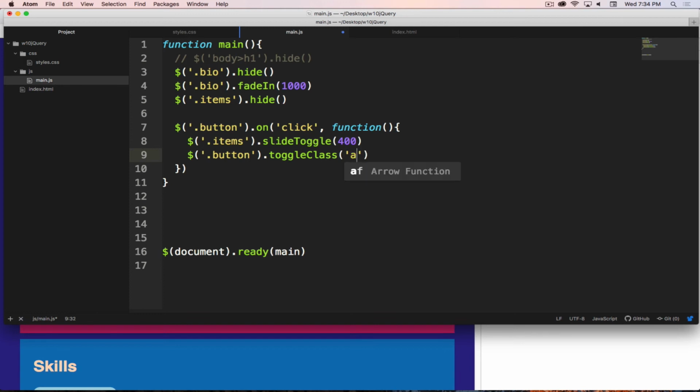Now, this time when I'm referencing the class name, I don't use the dot as part of it. I'm just specifying the name because I already said I'm adding or removing a class. So I don't need to put the dot in front of it. So keep that in mind.